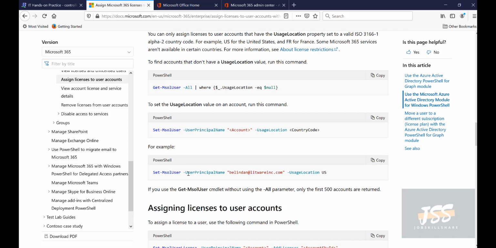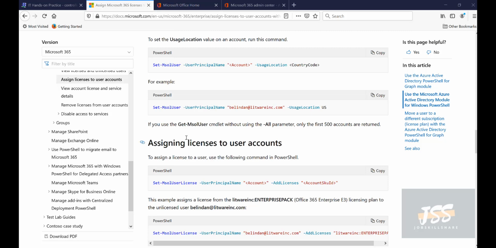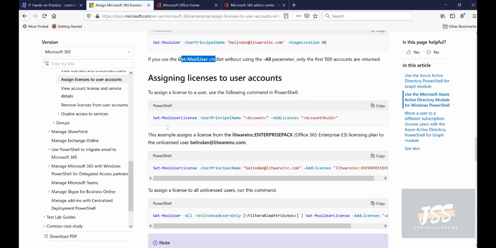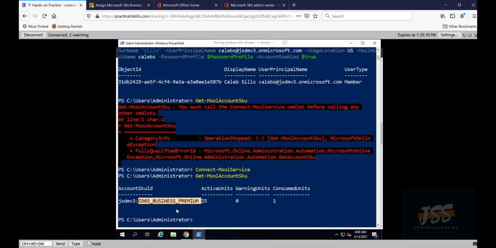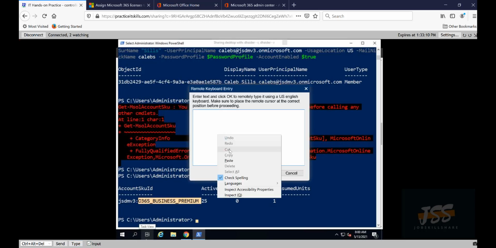In this, I'm just going to go down and show you a simple way of using an msol command, which we already know needs you to log in first to get msol working. So all I have to do now is basically copy the example over here, and then we need to add that account in the right places in the quotations. So for example, if I want to copy this example and try it out, I can change the user's license. Now I already know how to find the plan. I already showed you that command.